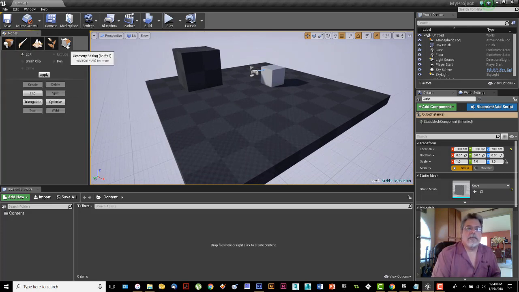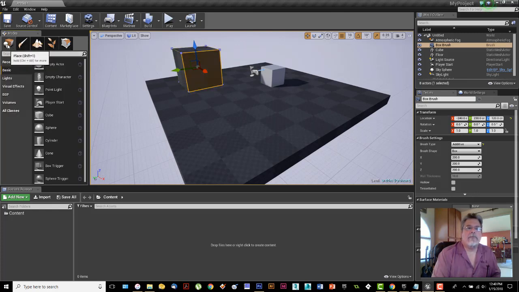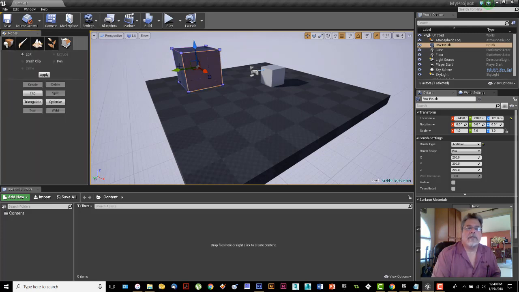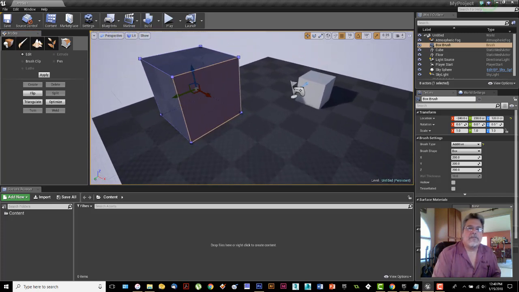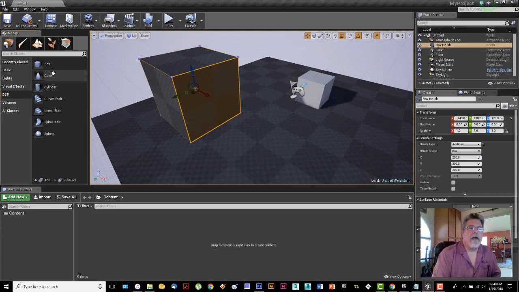The last one over here is the edit tool. This allows me to do geometry editing. That brush right there, if I click on it while I am in this menu, you can see it is now lit up. If I go back to the original menu, it doesn't look like that. This allows me to do things like split this box, delete parts of it, or chamfer an edge, which makes this thing look a little more cut off. There's a lot of different things that I can do, and this works on any of those elements you see here: the cone, the cylinder, the different staircases, or the sphere. I can open them up and edit them using those particular tools.